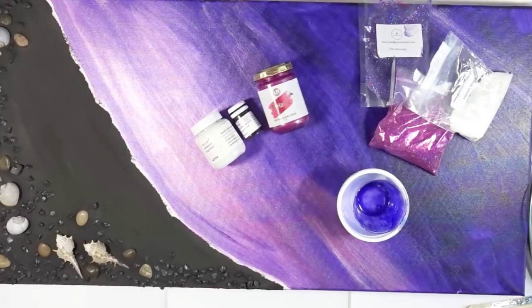Color-wise, you can see everything that I'm using here on the screen. This is a white and a purple resin pigment paste from Resinate. This also is a pink acrylic metallic paint from Lawrence & Morgan. And some glitters from Just For You Online UK, which I really like working with.